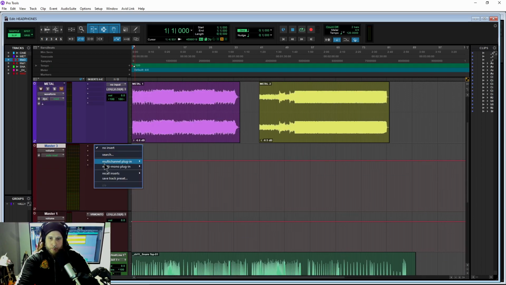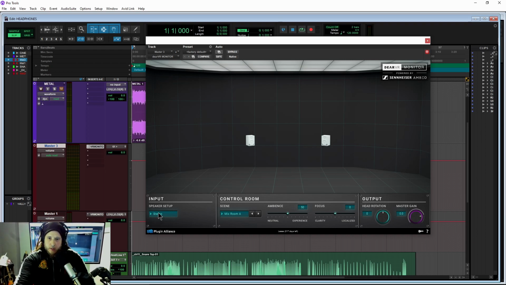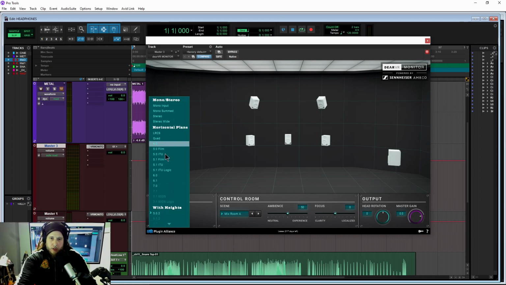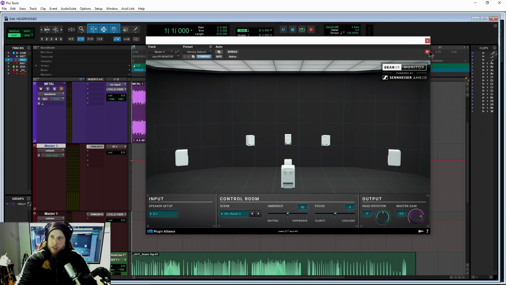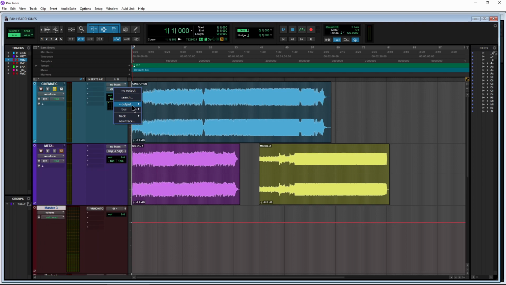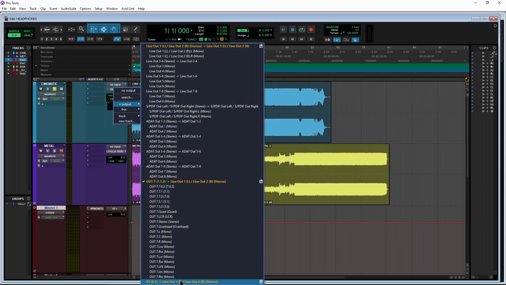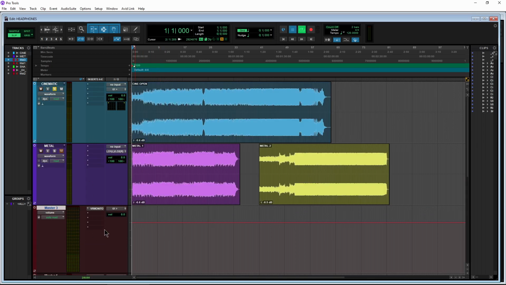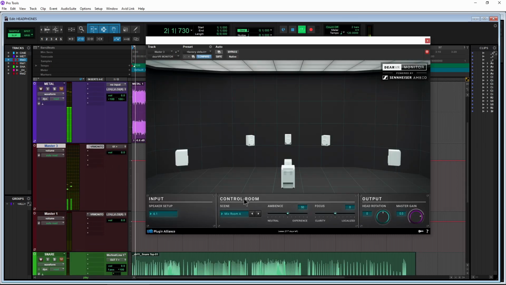Then we'd head in here and find our plugin, and we want dearVR Monitor. There it is. Then we can choose all these different speaker setups. We can't choose the ones, well, except 5.0.2 with heights, but we can choose these here in this case because we chose the 6.1. Then for our tracks, say this track here, we just route this out to our 6.1. Then we have that routed out to our track right there. You see it come in here and go ahead and choose your different monitoring speaker setups.